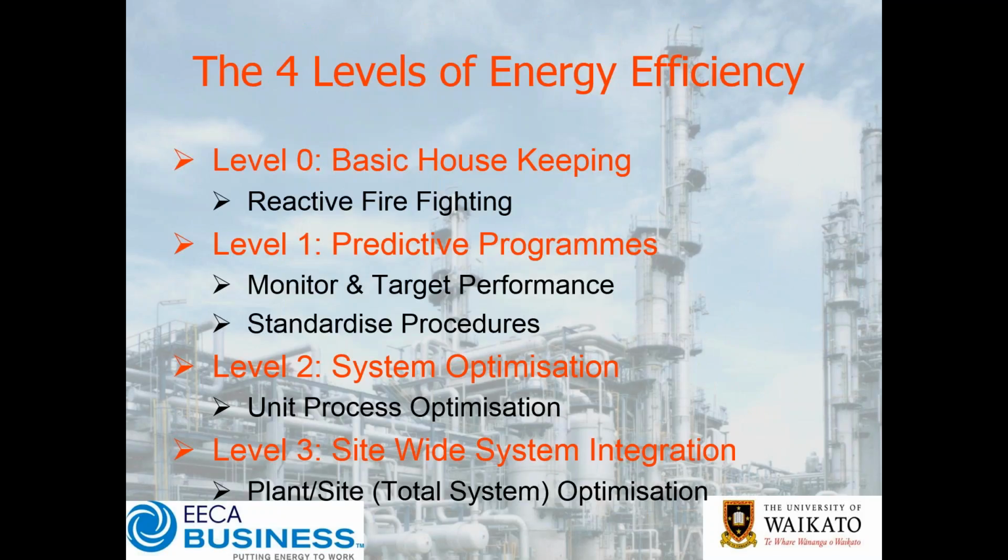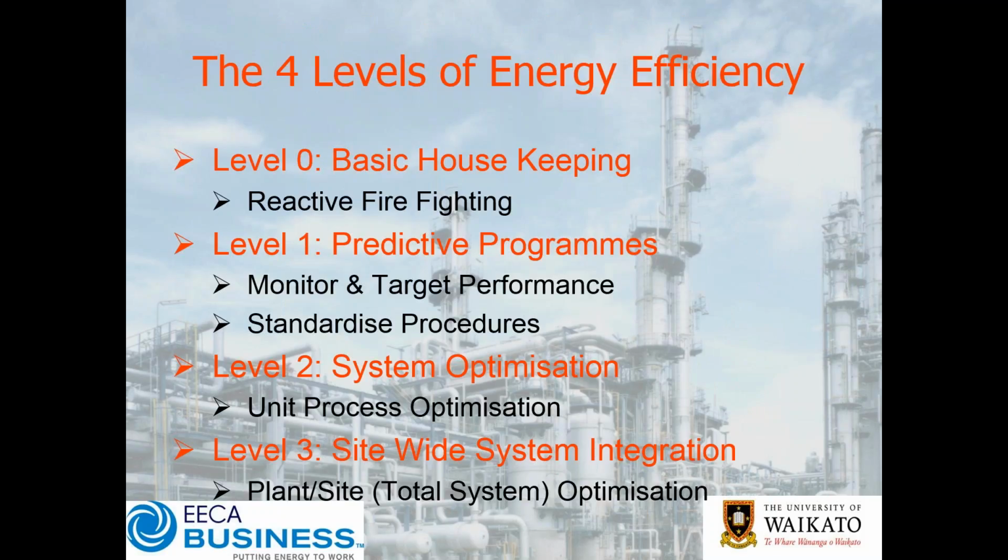So what does this all mean? Well, what we like to do is split up our 4 levels of energy efficiency. Level 0 is what we refer to as our basic housekeeping. Now, there's a reason we call this level 0 and not level 1, and that is because ultimately this is basic stuff that should be business as usual. Often, we should be taking care of this. Now, too often it becomes quite reactive.